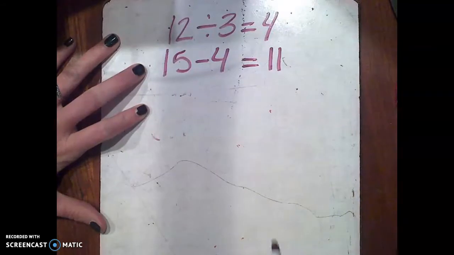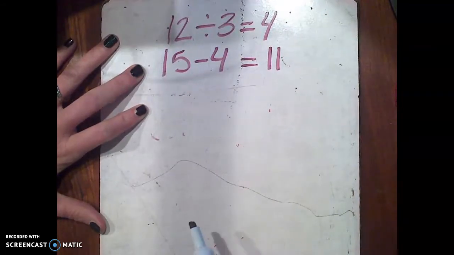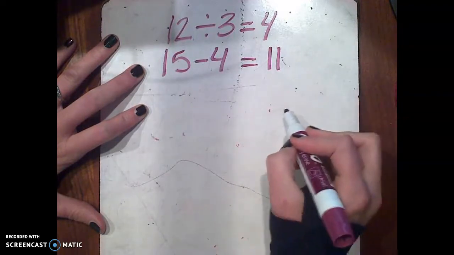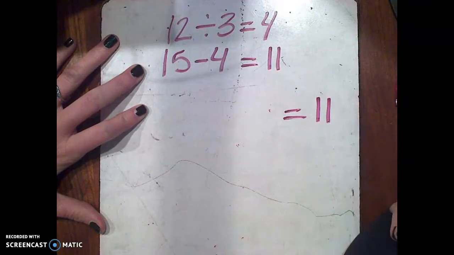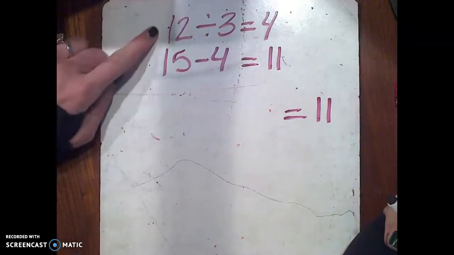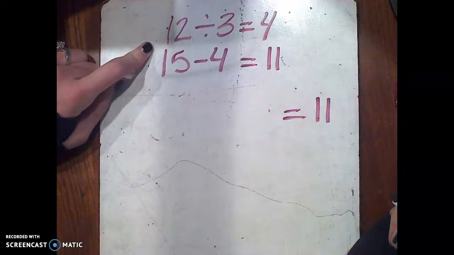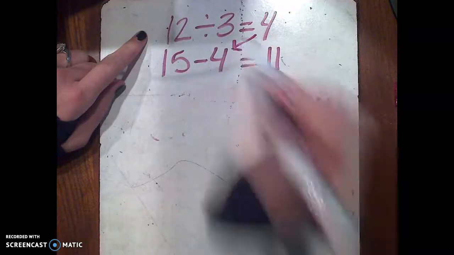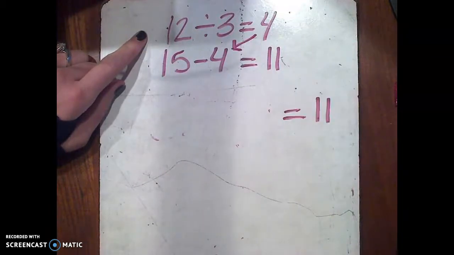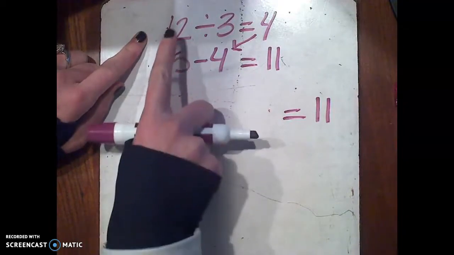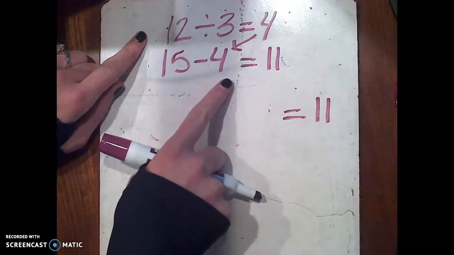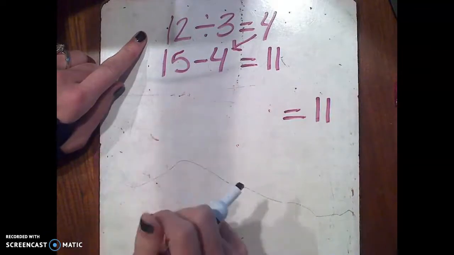Okay, here's another one. First thing I'm going to do is look at my second answer here and recognize that that is my answer overall. That's the answer I'm going for. Now I'm going to look up at my two equations and figure out which number is the same. I notice that 4 and 4 are the exact same, which means I can go ahead and take those out. I know I'm going to be using the number 12, 3, and 15, but I'm not going to be using that number 4.